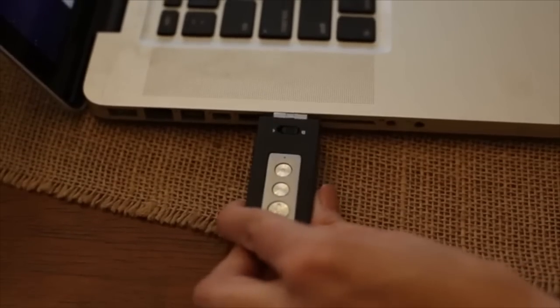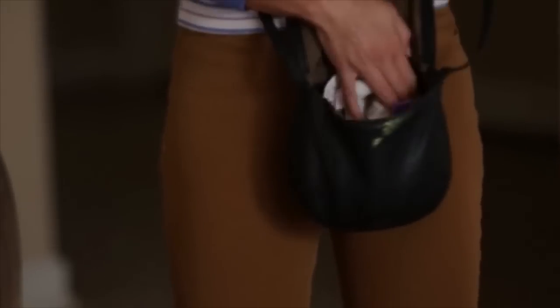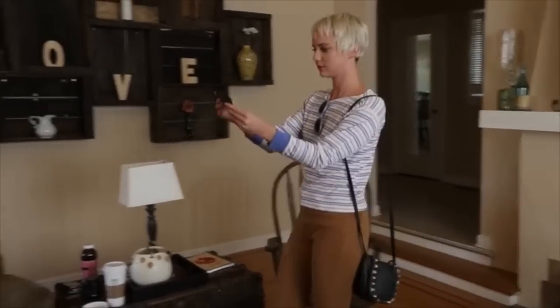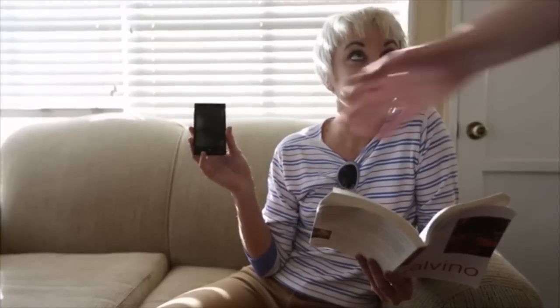While it's charging, feel free to drop music, videos, photos, and files onto your Keytag2. Now that your keys and phone are connected via Bluetooth, lost keys are found with the in-phone Keytag2 finder. Can't find your phone? With the touch of a button, the Keytag2 can make your phone ring.